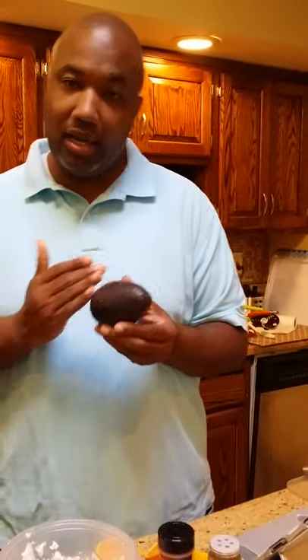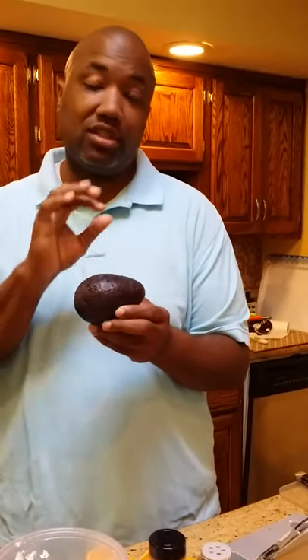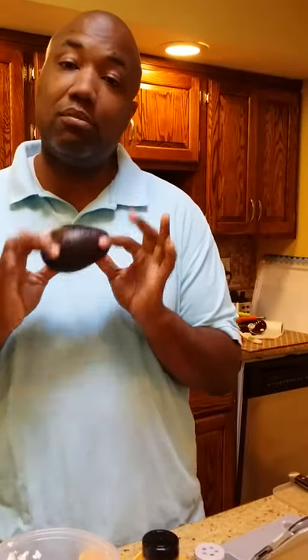Today this dish is going to be called Rock the Boat. Why are we calling it Rock the Boat? Because we're going to take an avocado, cut it in half, take that big pit out, scoop out some of the filling, and then we're going to add to this boat — because that's what it's going to look like — some shrimp. So it's really a stuffed shrimp avocado, but we're going to call it Rock the Boat.